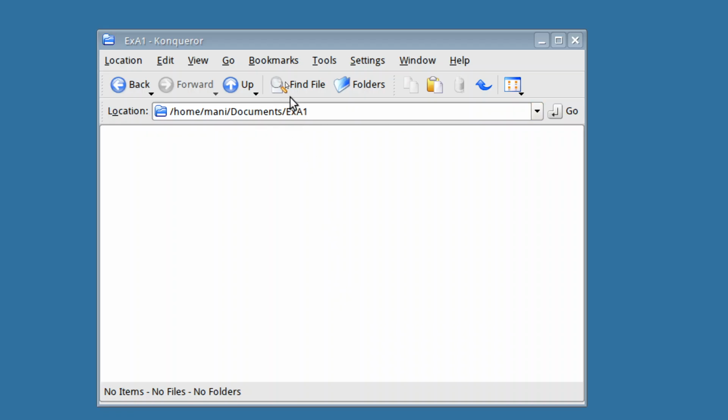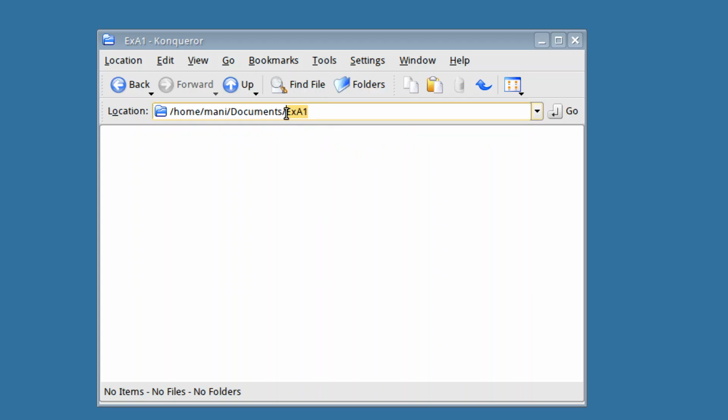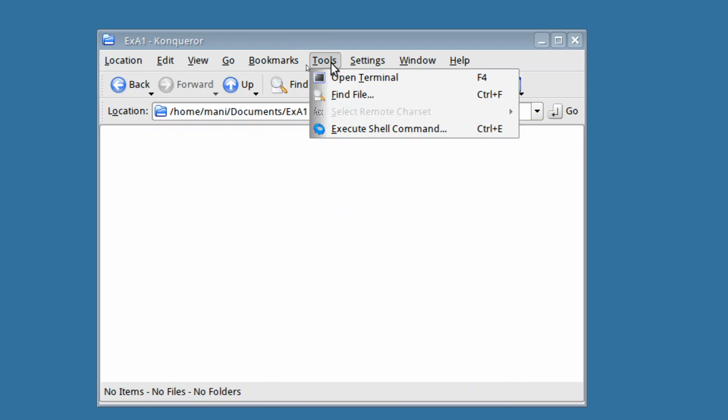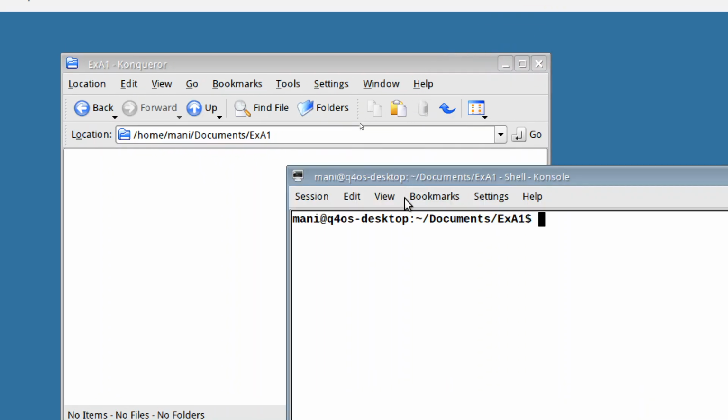So let's go ahead and start building the exercise. First thing that we are going to do is click on tools and open the terminal here. You must be in the folder where you want to create all the file structure. Open that folder anywhere you want. It is better to create it in a blank folder so that you won't get confused. So you just create a folder, then go to tools and open the terminal. So you have your terminal with you. You are going to work in this particular terminal.